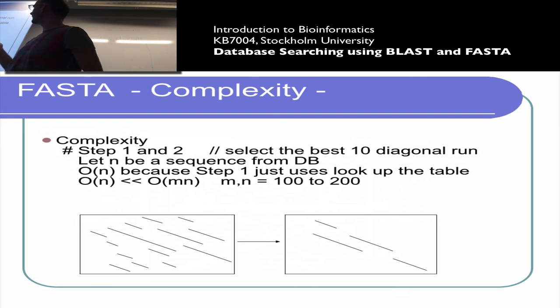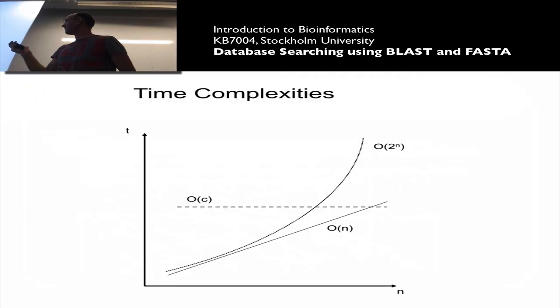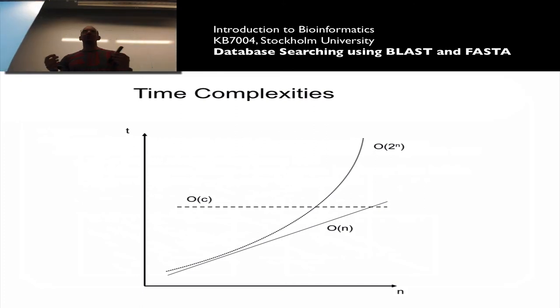So how long does it take? How much faster is it? Normally we have m times n. This is O in parentheses. It's normally a computer science notation saying how long the calculation takes. And often you don't really care exactly how long it takes. You care how it depends on the size of the problem, because in the long run that's much more important.